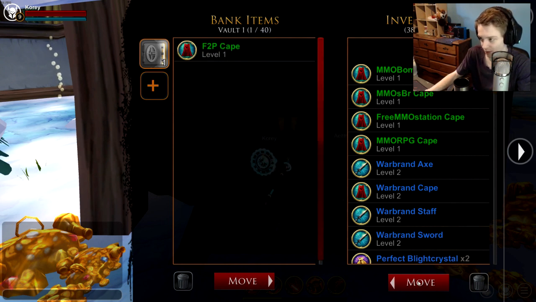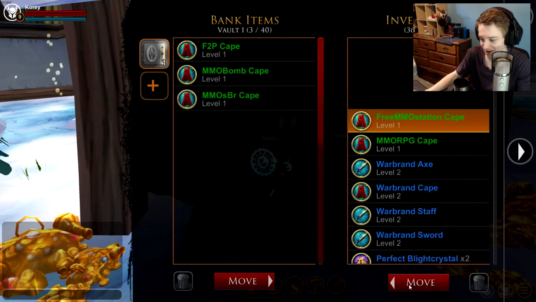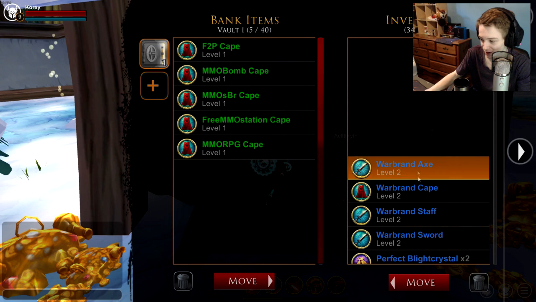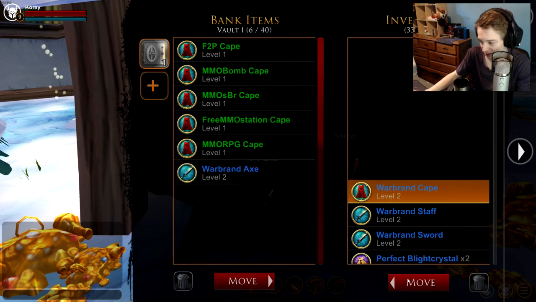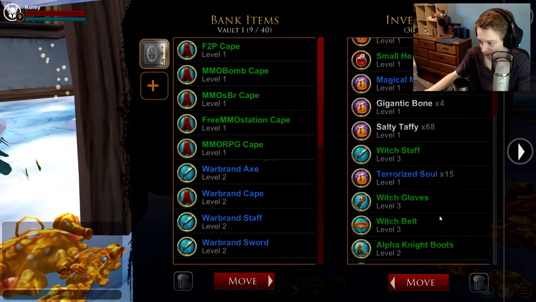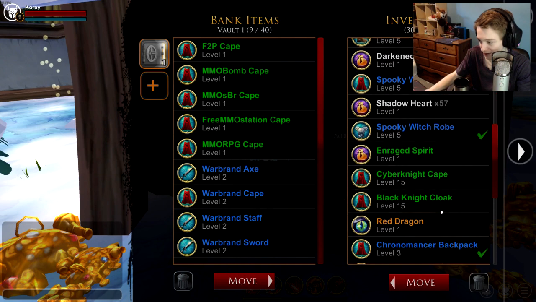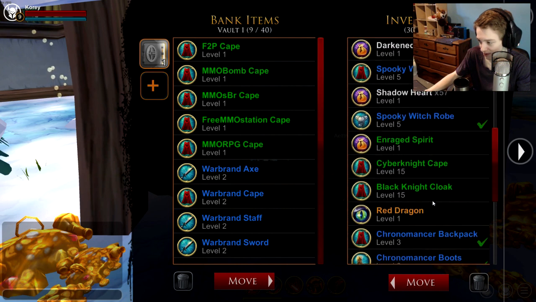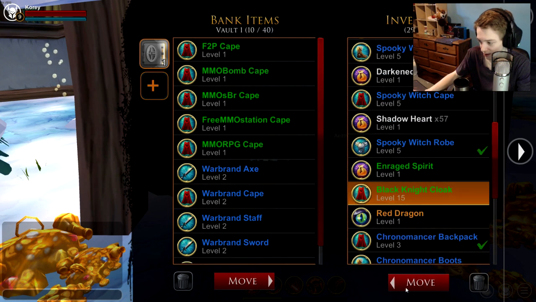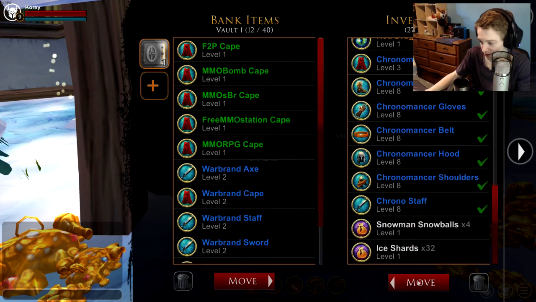So you can click and then move. Oh, all these capes I've been carrying in my inventory forever. Oh my god. Yes, get out of my inventory. Perfect. Alright, so you can get all that stuff out of your inventory finally. And probably some other stuff too that I don't need, like stuff that I'm not leveled for at the moment. Just stuff that you can store now.